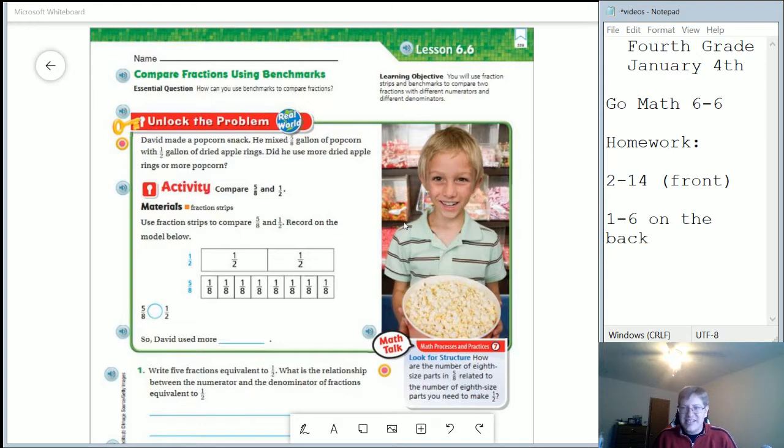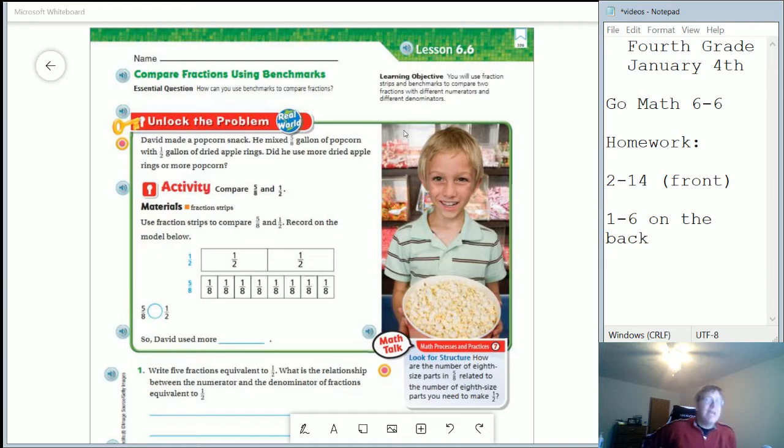So let's go ahead and take a look at what we're working on. We are the only class that is not starting a new chapter, which is fine. We are going to finish working with fractions over the next week and a half. We will hopefully have a good grasp on that, and then we'll spend some time working on some review things to get caught up when we get back in the classroom on that Thursday and Friday of next week. So let's go ahead and take a look at our beginning of the lesson.